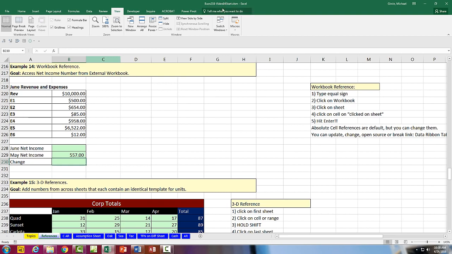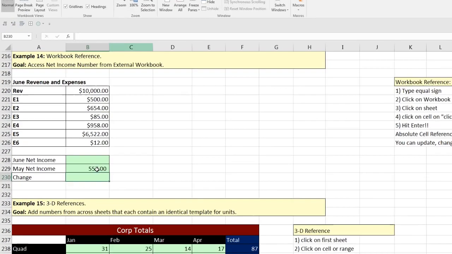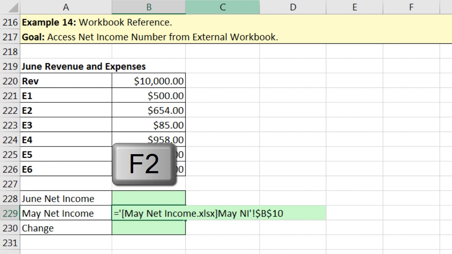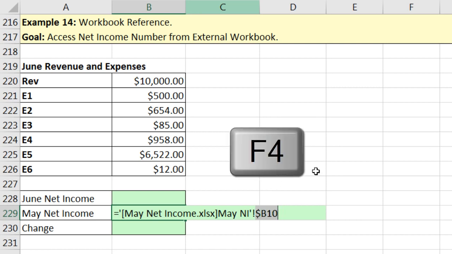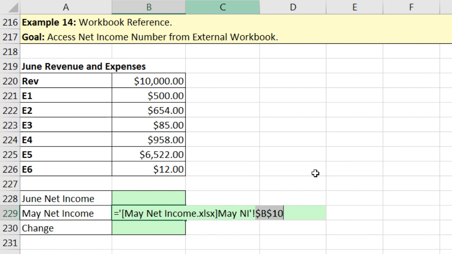We're back in our Business 218 Video for Start file. So I click in this cell and F2. Now, the first thing you notice is, by default, the cell reference is locked. You can absolutely change that. The 4 basic cell references are still available. If I hit the F4, 1, 2, 3, it is still our merry-go-round key that toggles between the different cell references. I'm never going to copy this anywhere, so it doesn't matter.